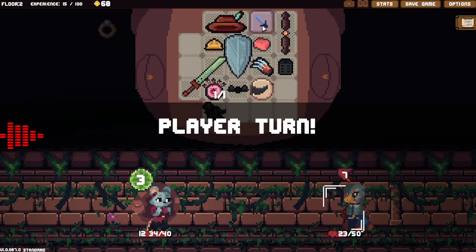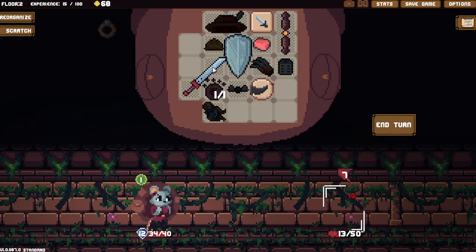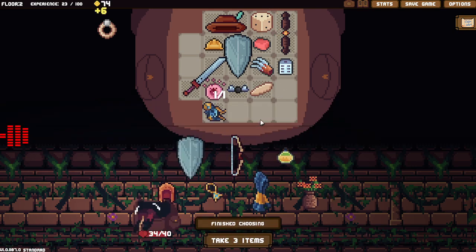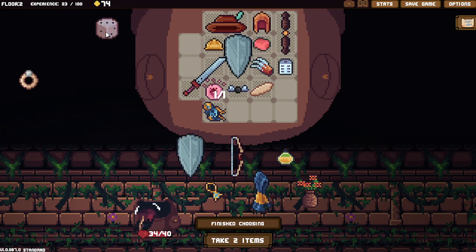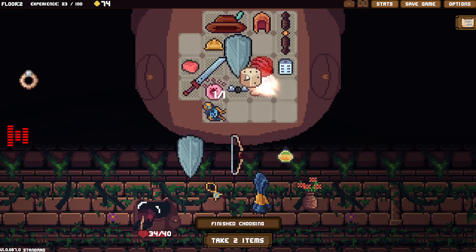Why do I keep using the shield on accident? I see it glow and I'm like, oh, this is free, just like the dagger dice. It is not. It is not free. Oh, I guess I have access. Okay, no, we're not taking that. That was illegal. That was absolutely illegal. Okay, we'll do this.